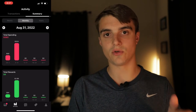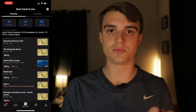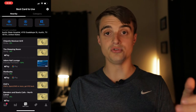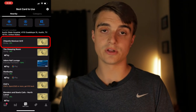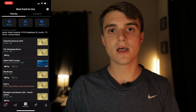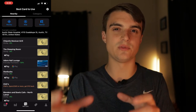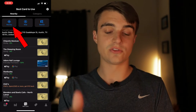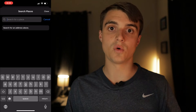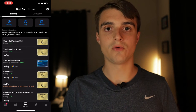The middle tab is the one I use most, besides the home screen. I switched the location so I don't reveal where I live, but it gives really cool information about what stores and restaurants are around you and what card you should use at each place. At the location I chose, Chipotle is nearby and I'd get 4% back with my Amex Gold. This is super helpful in places like airports where you're not sure how a restaurant will code — just pull up Max Rewards and it tells you what card to use.